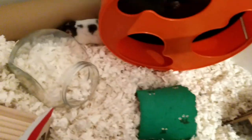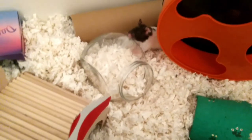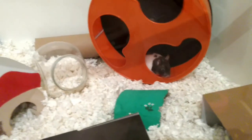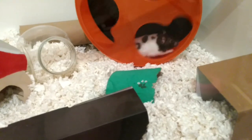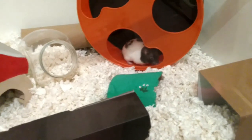I do also want to say that this cage is so heavy that you will probably never manage to move it just on your own. You will need two of you, or build some sort of platform on wheels like I did. One last important thing to say is that the internal measurements are 96 by 57 centimetres and 55 and a half centimetres high, which equals about 5,472 square centimetres, which is 848 square inches, because I know everybody will be asking about that.